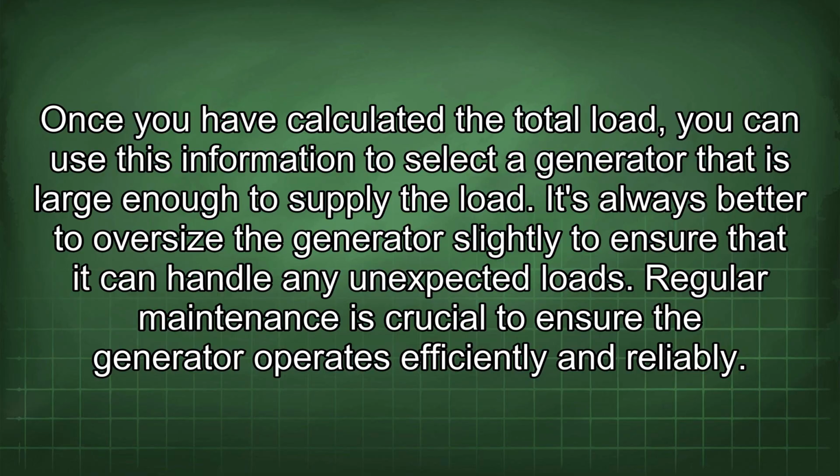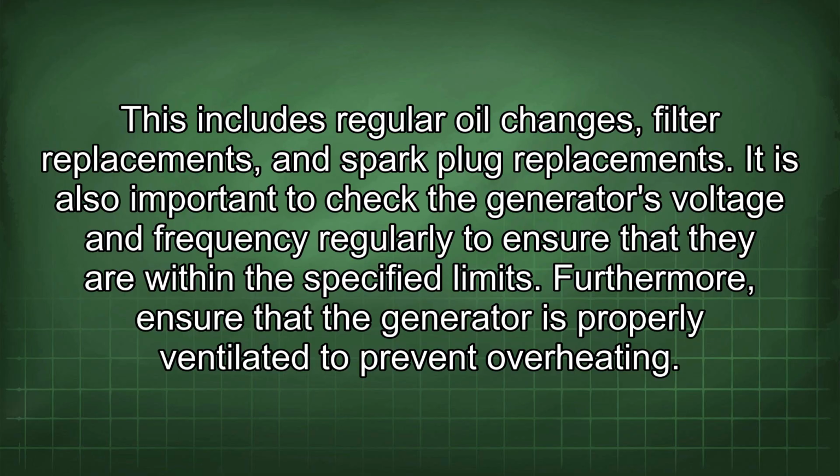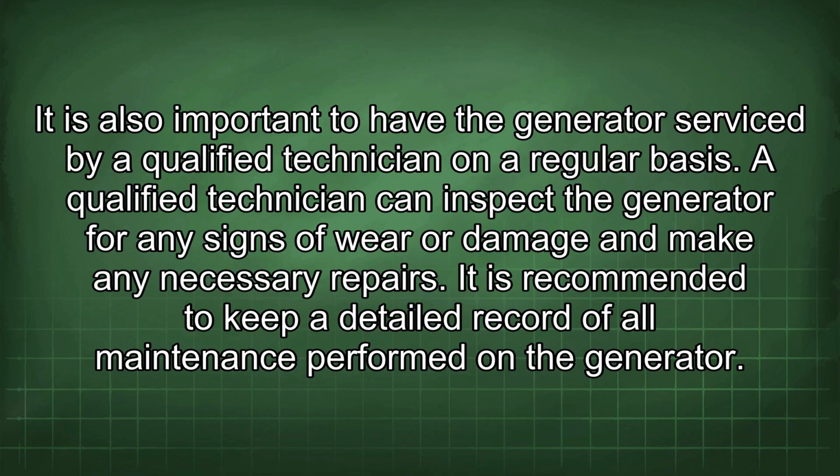Regular maintenance is crucial to ensure the generator operates efficiently and reliably. This includes regular oil changes, filter replacements, and spark plug replacements. It is also important to check the generator's voltage and frequency regularly to ensure that they are within the specified limits. Furthermore, ensure that the generator is properly ventilated to prevent overheating. It is also important to have the generator serviced by a qualified technician on a regular basis. A qualified technician can inspect the generator for any signs of wear or damage and make any necessary repairs.